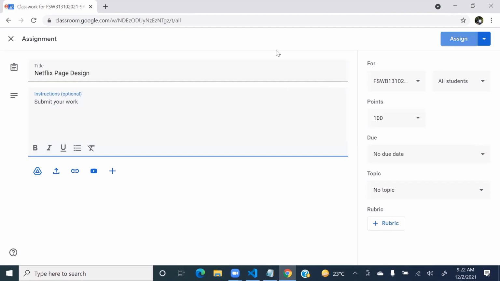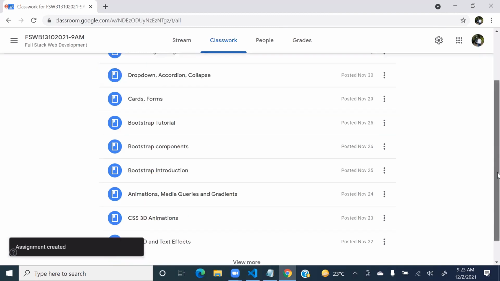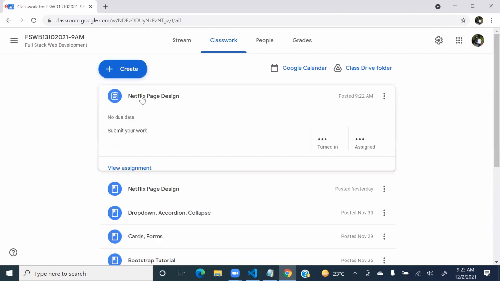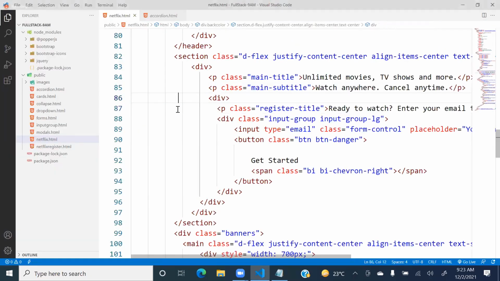I'm posting it as an assignment so that you can upload your tasks there, right? So in this assignment, you can submit the work, whatever you have done. So were you able to do all that screen layout by yourself?